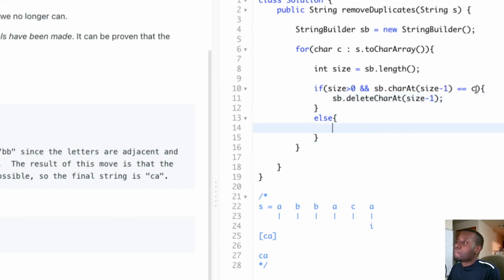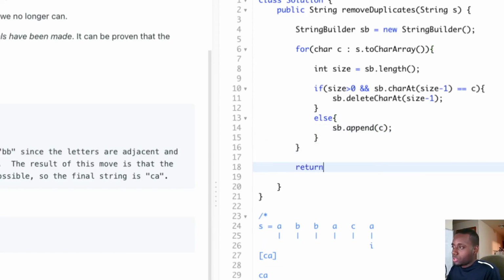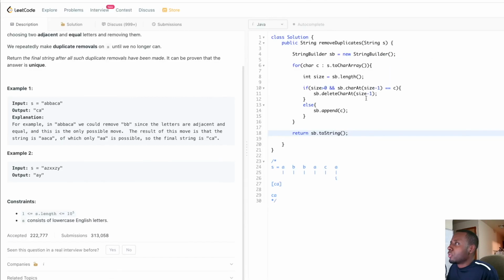Let's say it's not the same, or the stack is empty, then I simply append that character to the result. Just like that, I'm good. And then we return sb.toString().